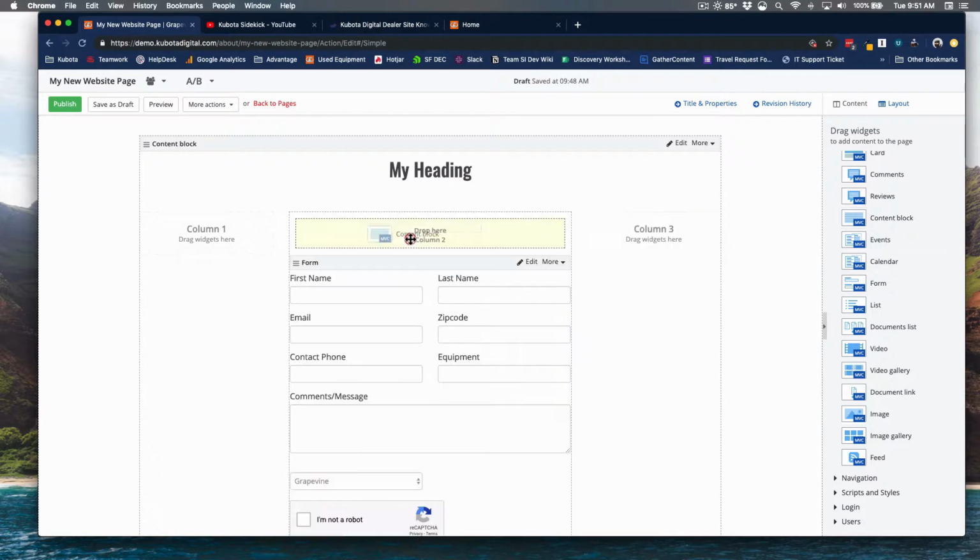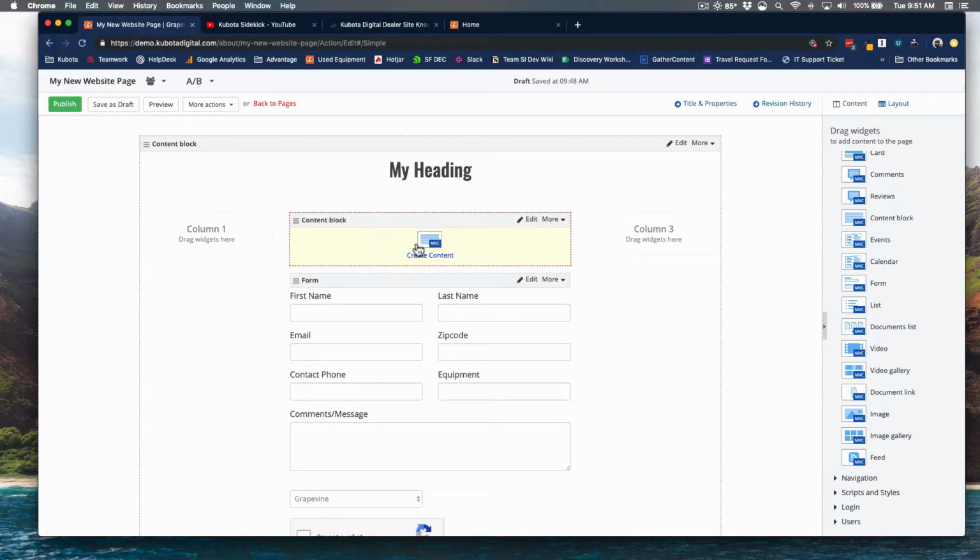Another thing to think about, or better yet, that you don't have to think about, is how these pages are going to look on mobile. Because there's not a mobile designer view that you're going to see on here, because it's automatically going to move all of this content to mobile for you. There's no need to create multiple pages depending on the device.